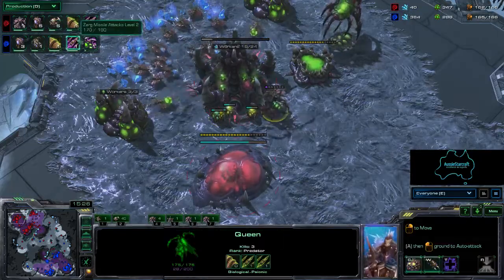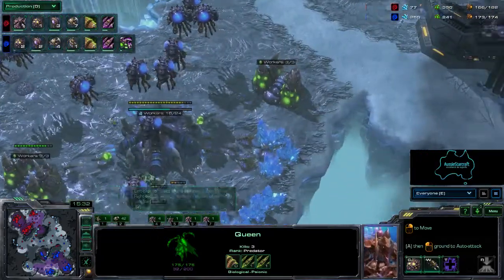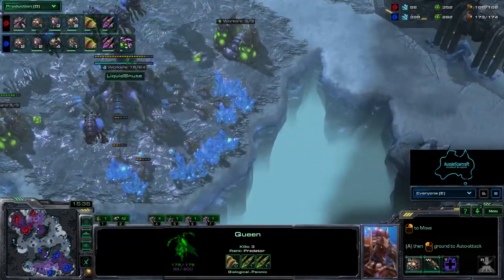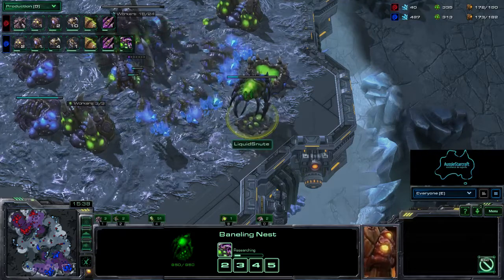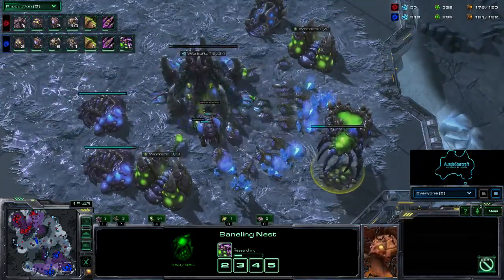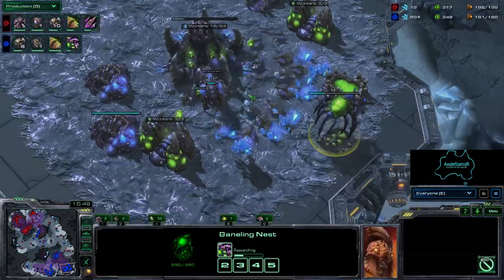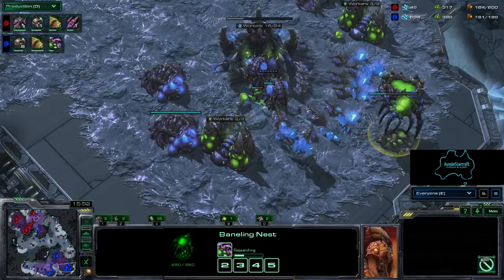On the other hand, Snute, no more roaches on the production tab. The question is, will he go for something else? We have a few queens in production, and those centrifugal hooks actually coming down for Snute, which I think is an interesting choice, particularly since the game has moved into the roach phase of things. I think that's a slightly odd timing for Snute to be grabbing that upgrade.